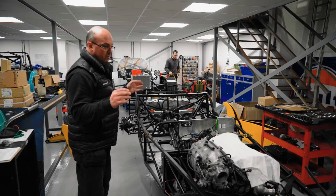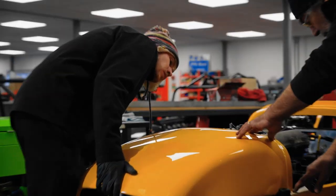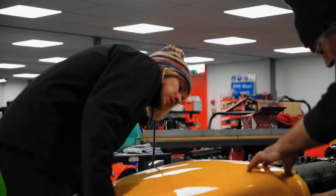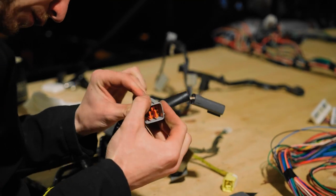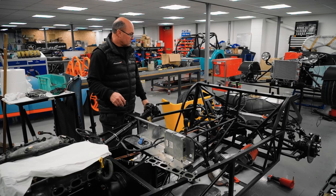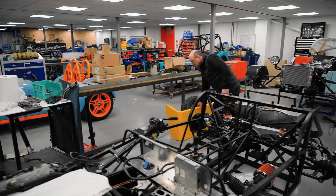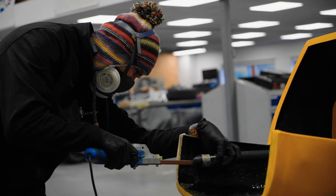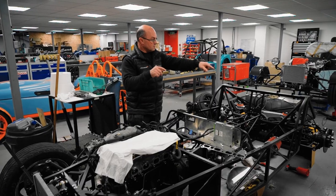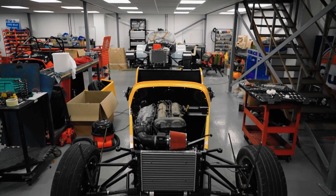But yeah, progress really. All the bodywork has pretty much been dry fitted now, trimmed and everything else. Cameron's been on with that during the course of this week, getting it all dry fitted, and then we move along into the car, and the final fitment of the electrics will go in. Adrian's working on that. We'll start the car, and once we start the car, they will then bond all the panels on afterwards. It's hard to say, because it takes a little bit of time to trim all these up, but these have all been done: rear tub, side panels down here, ready to go. It doesn't look like we changed much, but if I stick the two side panels on, the rear tub, the scuttle and the bonnet and all of that, half an hour later it looks like a transformed car.